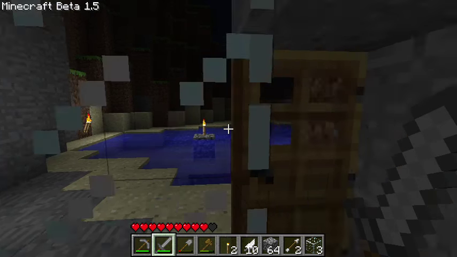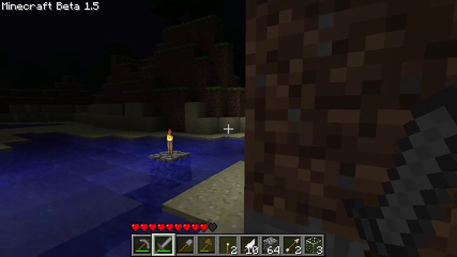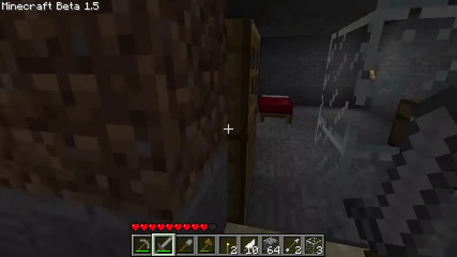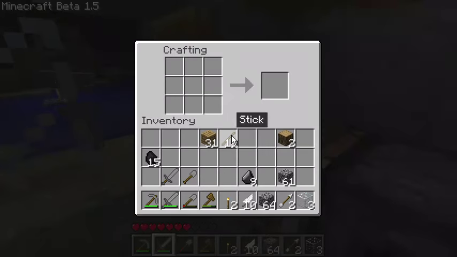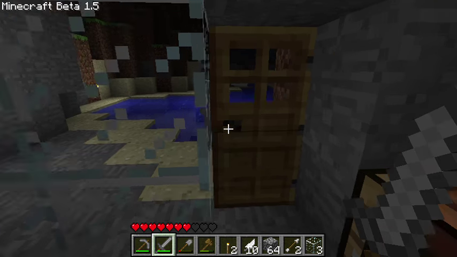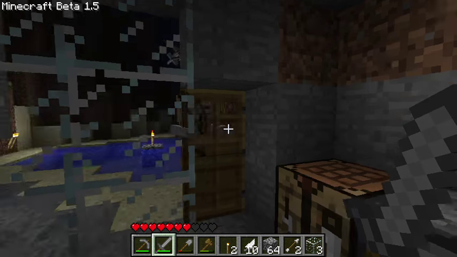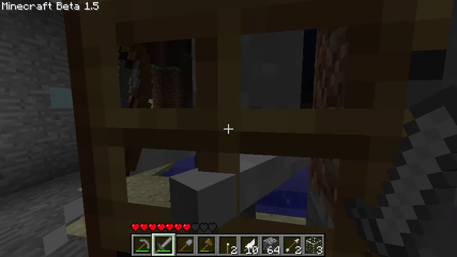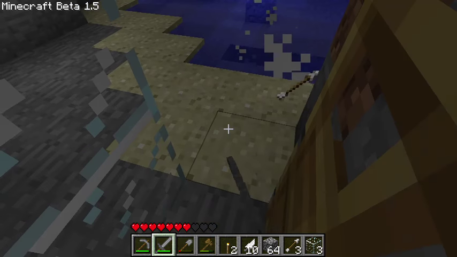A second ago I just saw a skeleton. Let's see. Oh god. Crap! Get out of my way. Okay, so basically what's happening is, he was going to shoot at us. I'm going to attack him through the door. And I killed him.